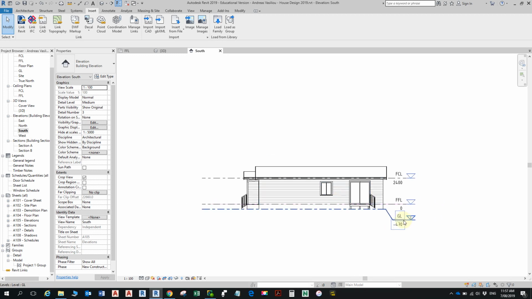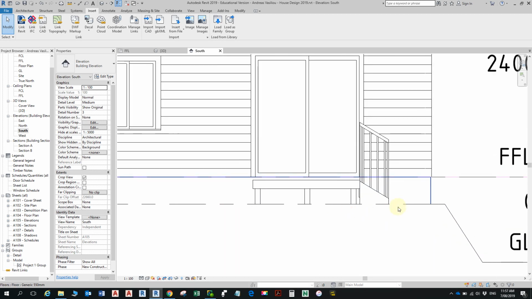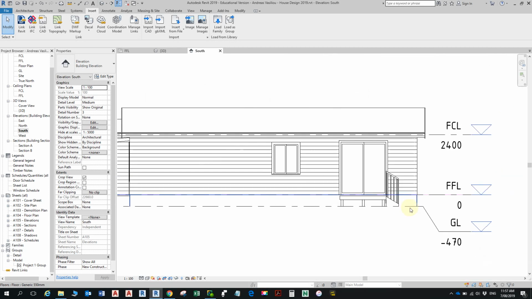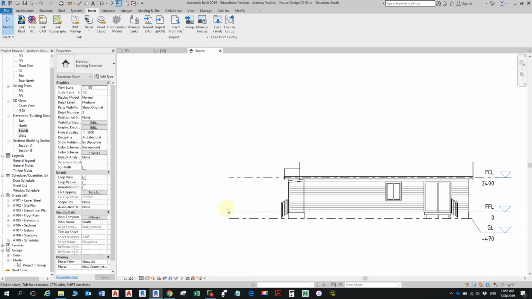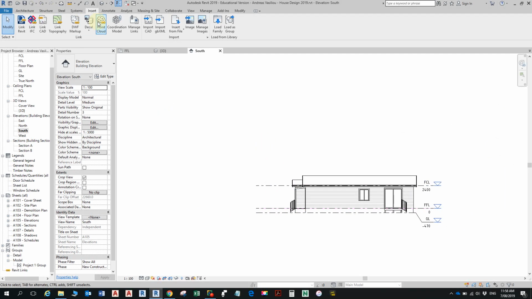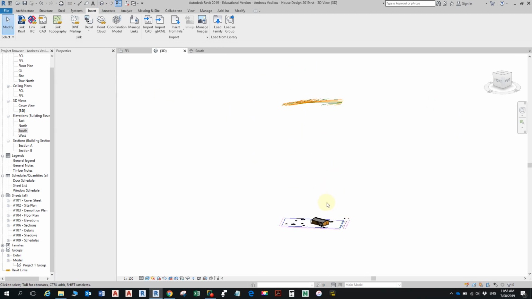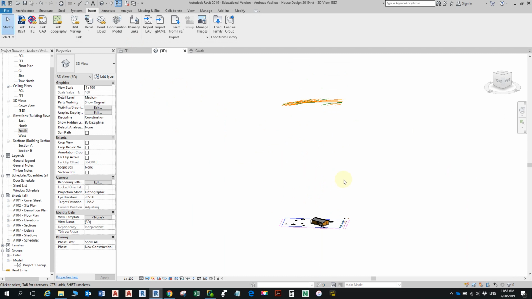Okay, so what have we got here? We've got the ground floor here as well. So that's basically where I suppose the timber floor is sitting on top of that ground floor, and then the actual finished floor is up here under FFL. All right, so we've done our little site investigation there, had a look where everything's sitting. It's all looking good. So now, what are we going to do next?